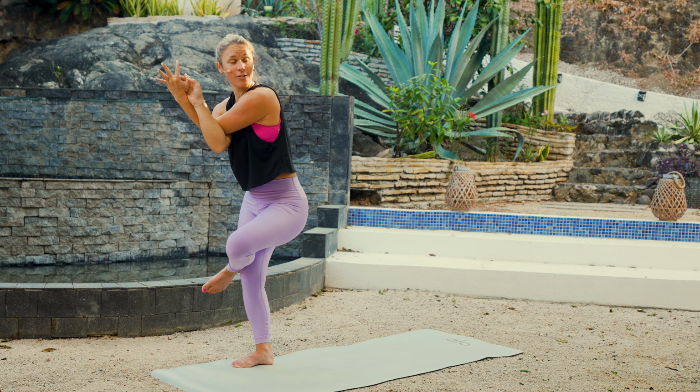Check to make sure you're not gripping your toes. Send that leg back. Inhale, lift up. Exhale, come in front, hook left on top of right. Shift, come forward. That right leg is doing all the work when we're coming forward. We're sending the hips back. Keep driving left knee to the ground. Nice. We've got one more time.